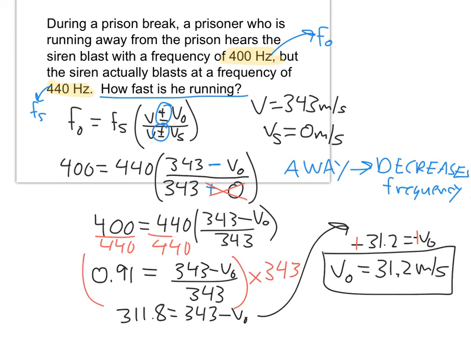This is a very unrealistic number, but in order to really get a significant Doppler shift like we see here, the objects have to be moving relatively fast. That's why a person running, you probably really wouldn't notice too much of a Doppler shift. So we made the problem a little bit unrealistic just to get a bigger Doppler shift here.